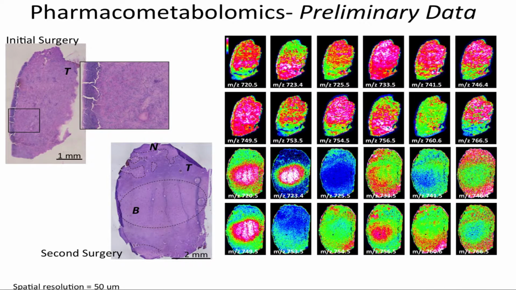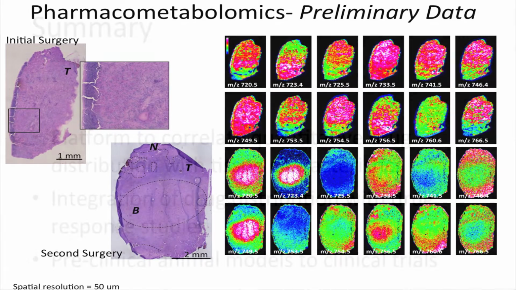So this is a sample from the patient at the time of the first surgery who was not treated with any drug, and we can look at the distributions of different, what appears to be mostly lipids in this case, and compared to the patient once treated with the drug, and we can see some striking differences with some of those markers. And the story is not that simple. There's been 8 months in between and other treatments, but basically now, and I told you that I was not going to tell you the whole answer to everything, but rather that we've been putting tools together that hopefully can help us provide more information in terms of where do those drugs go and how do they affect the tumor so that hopefully we can develop smarter drugs.